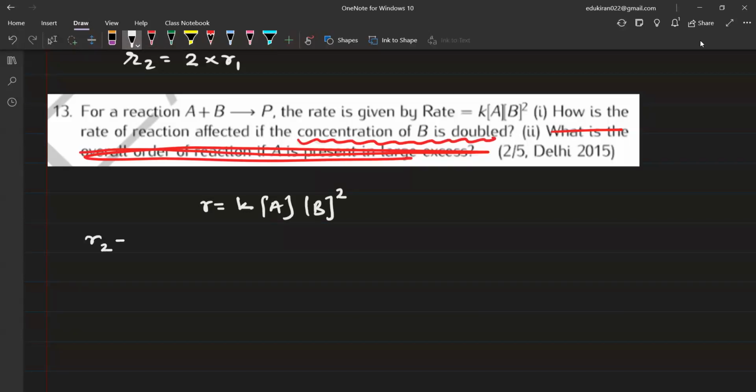So what will you write? R2 is equal to R1 multiplied by whatever is changed to its power. Whatever is changed, B is changed. So how is B changing? Write what is changing, put its power, and tell me the answer in the chat quickly. Whatever is changing, try to plug in that. Write the answer. I am telling this short method because a 1 mark question will come, okay? You should not take even 30 seconds on it.